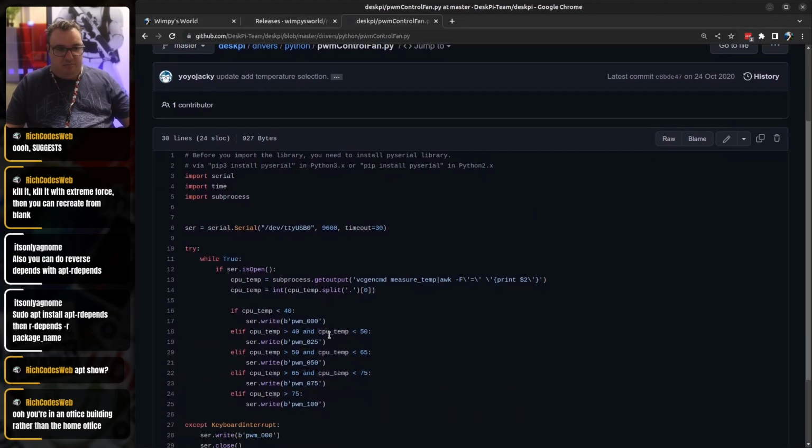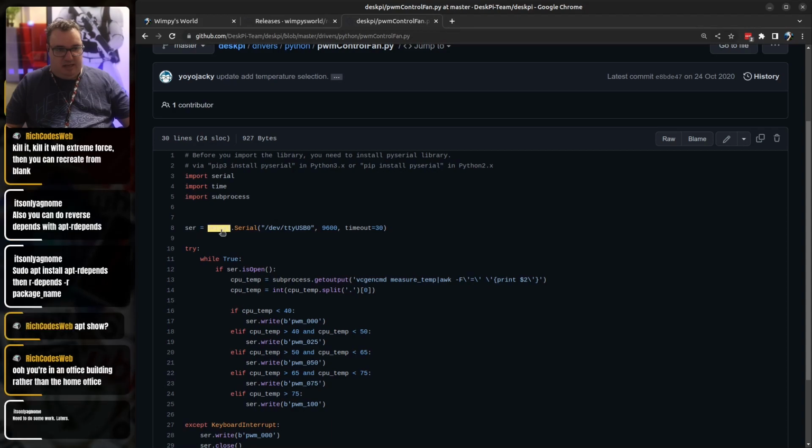I use that name with caution, and here it is, and it connects to the host mode of the daughter board, and that required a configuration change in config.txt, which we'll look at in a moment.